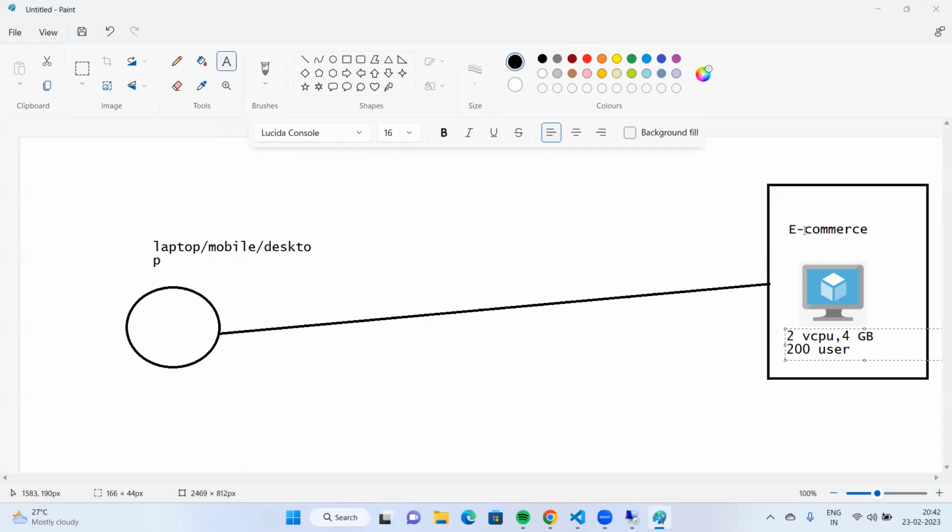Just imagine that. In our system we have an IIS server, but in reality, just imagine that this is running one e-commerce software. E-commerce applications are like the Amazon shopping website and Flipkart, right? Will you agree with that? Yes, sir.